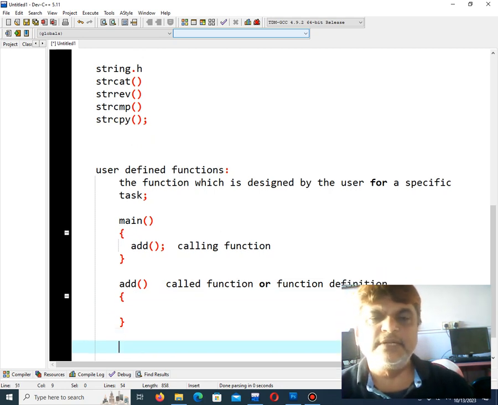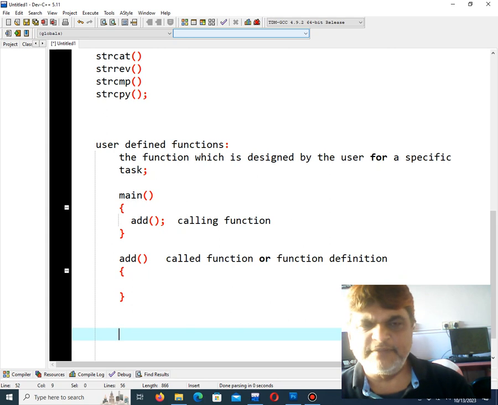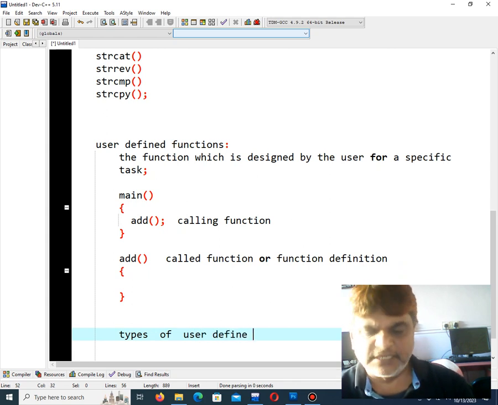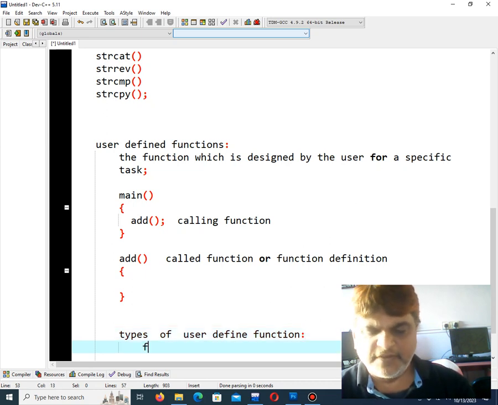Next, in user defined functions we have different types. What are they? First one is function with parameter, with return type.